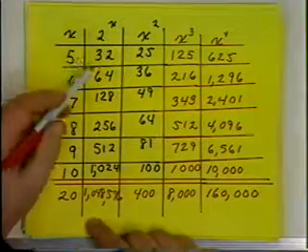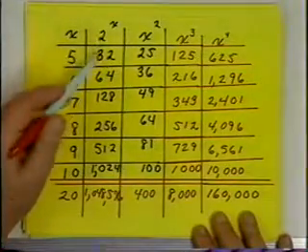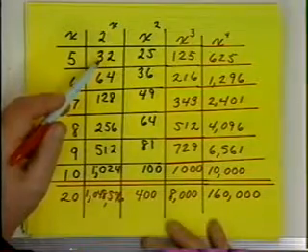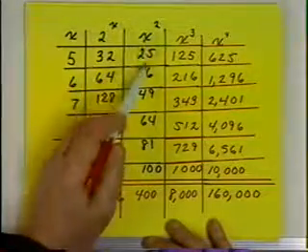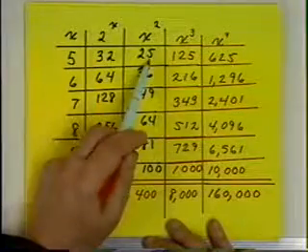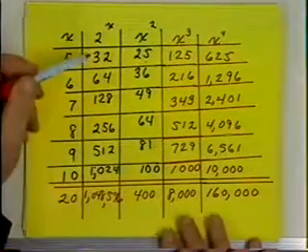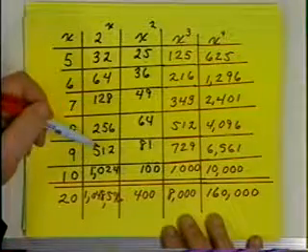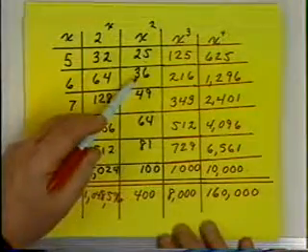See, look what starts to happen over here. What's 2 to the 5th power? It's 2 times 2 times 2 times 2 times 2. That's 32. But 5 to the 2nd power is only 25. Already the 2 to the x is getting bigger. 2 to the 6th power. See, as we go down this column, each time we're going to be multiplying by 2 over here. But here, we're not doing the same thing.